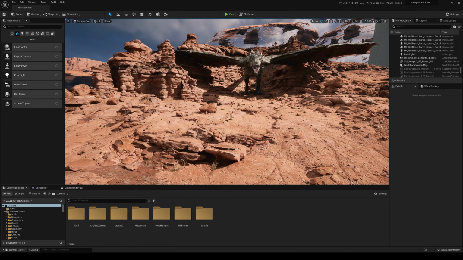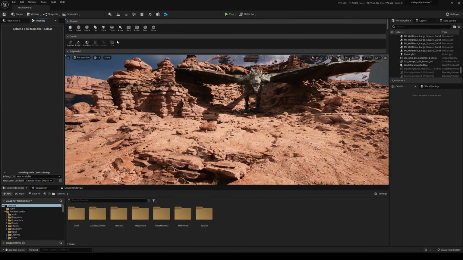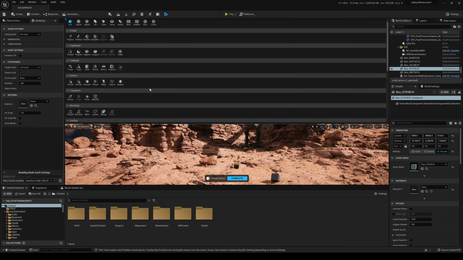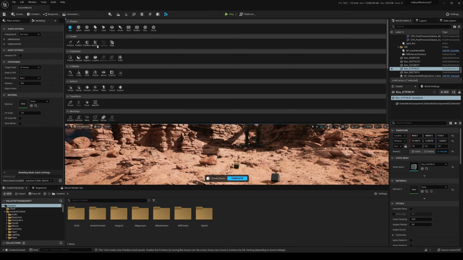What we're gonna do is take a look at this new mode right here, and it's the modeling editing mode. Now there's a couple of things you can do here. Like I said, you can create boxes here now. You can start adding boxes, you can start modeling things and deforming things and stuff like that. If you scroll down right here, I'm gonna make this bigger, you're gonna see all of these options.